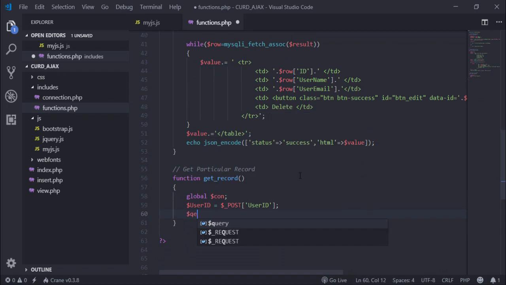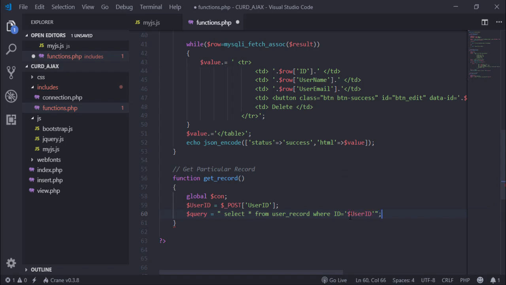Then you need to use the query. The query is select star from user record. This is your table name, database table name. Then you need to use the where keyword and first column name, equal sign, single quotation, and pass the user ID variable.